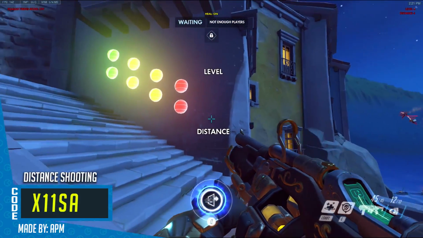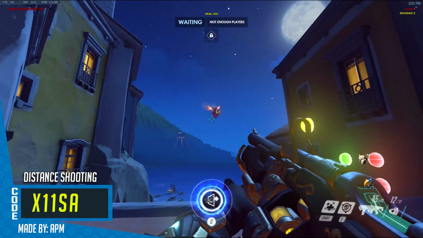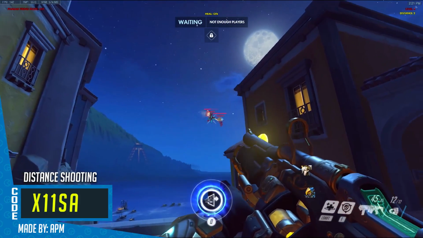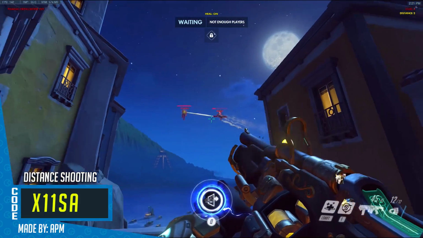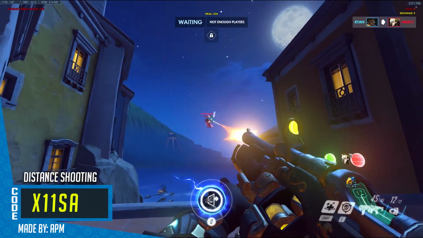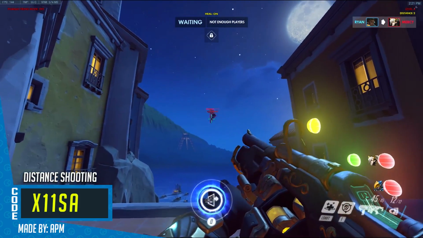The next one is by APM, the guy that did the Flanker 1v1 one as well, and it's a Pharah distance shooting. You can change the distance that the Pharah appears away. You can even add a Mercy and have the Pharah fire back at you. Another great way to just practice firing from a distance on a target that's constantly moving.